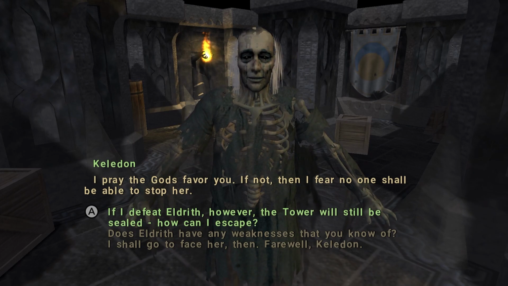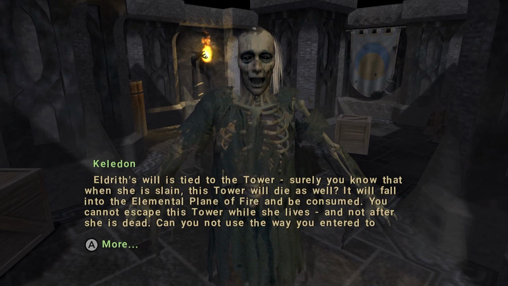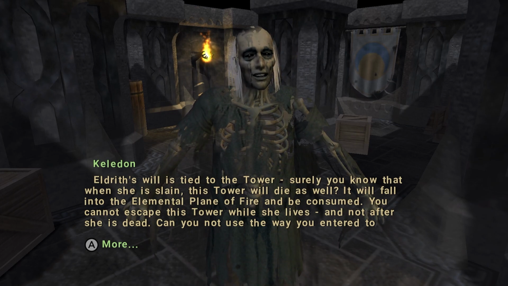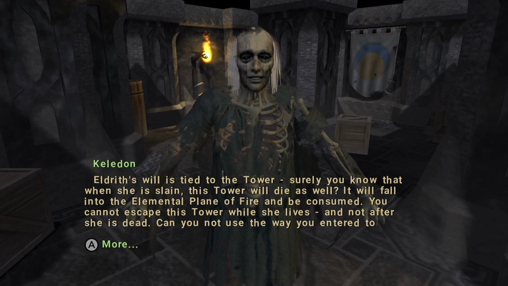If I defeat Eldrith, however, the tower will still be sealed. How can I escape? Eldrith's will is tied to the tower. Surely you know that when she is slain, this tower will die as well. It will fall into the elemental plane of fire and be consumed. You cannot escape this tower while she lives, and not after she is dead.